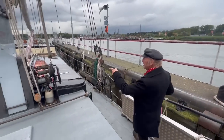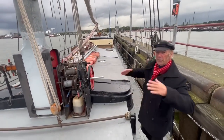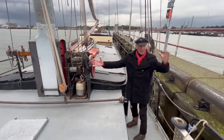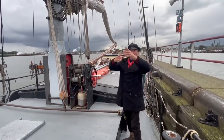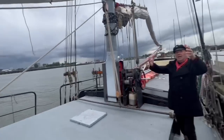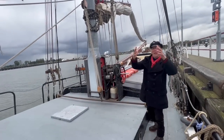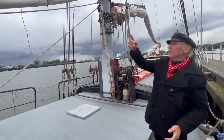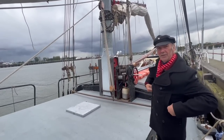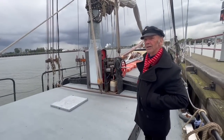And you can see some poles here. The great poles. They are put together in an A-frame. Okay. And they are set to that side and to that side. And then you can get down the mast afterwards. You can get it back up again, with the A-frame getting the right angle when the mast comes to the deck. Okay. You understand that? Yeah, I get that. Yeah, like a gin pole. Okay. Yeah. And how old did you say the boat was?